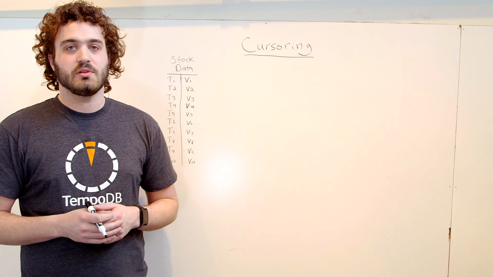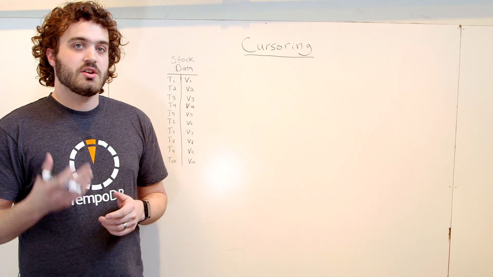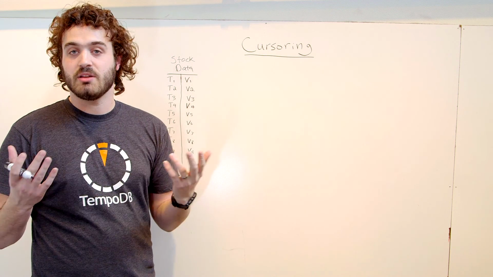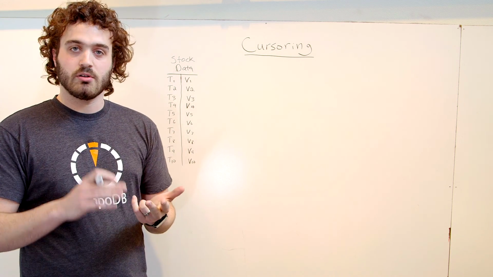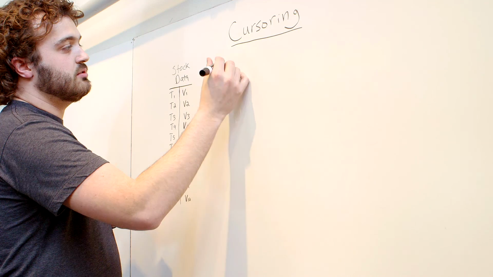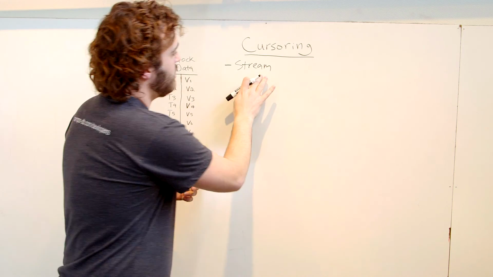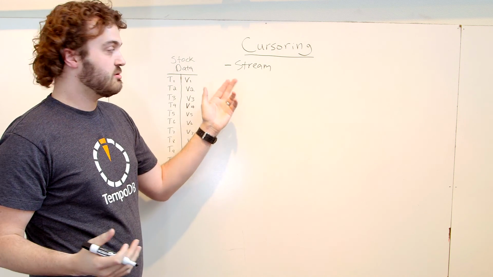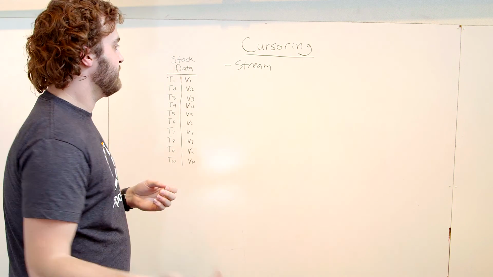And today I'd like to talk to you a little bit about cursoring and what that means for your time series data. So, cursoring is a general concept that's common in most other databases. You'll see it in other databases such as MySQL or PostgreSQL. And what cursoring allows you to do is to read a stream of data, usually a very large stream of data, in a very easy to use primitive. So what does that mean for you?